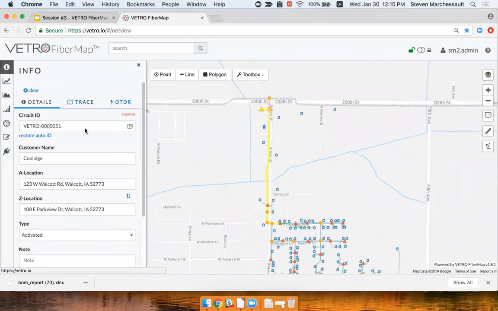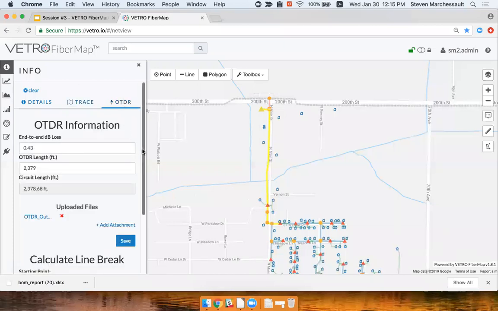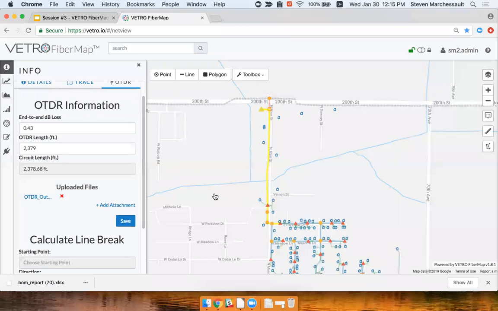This tab, the trace, shows us each of the points, similar to what we see in Fiber Manager. You can jump into the splice diagrams from here. And then we also have the OTDR tab, where we can input any information that we might have gathered from an OTDR tool. If we have an end-to-end loss reading on this circuit, we can store that information here.